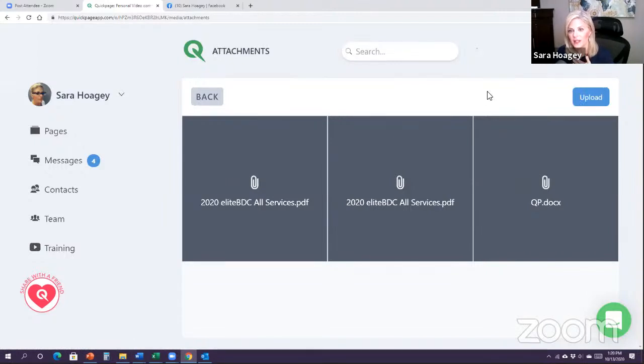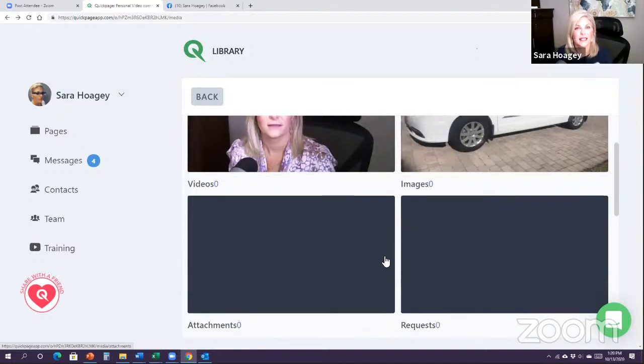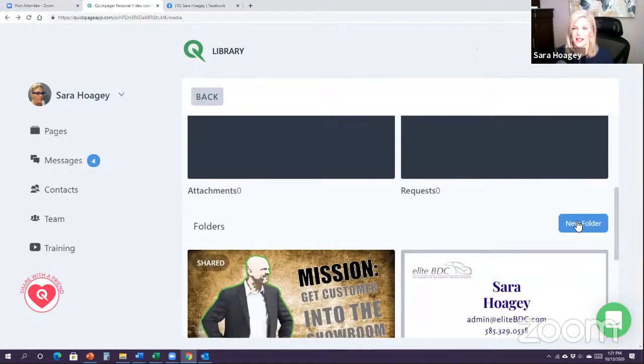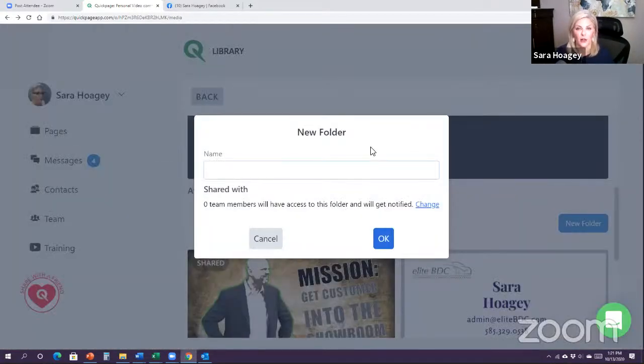For me, I use this for all of my services. I have a Quickpage doc that I made for Chad. These are all of the items here for like PDFs and attachments that I can send within an individual Quickpage group, because you can link multiple videos together within Quickpage. I'm not the best at organization, I'm working on it, but new folder. So for me, I'm going to start putting Elite BDC only stuff in one folder, clients like examples in another folder. This is the best way for you to organize your videos all together.